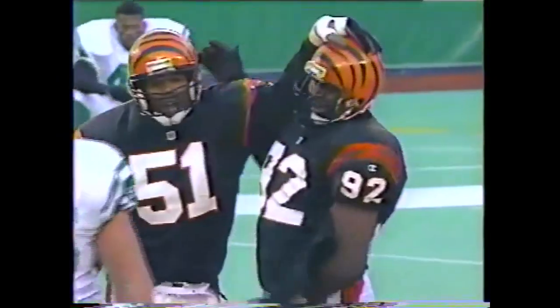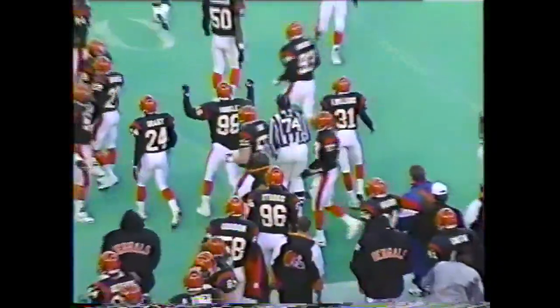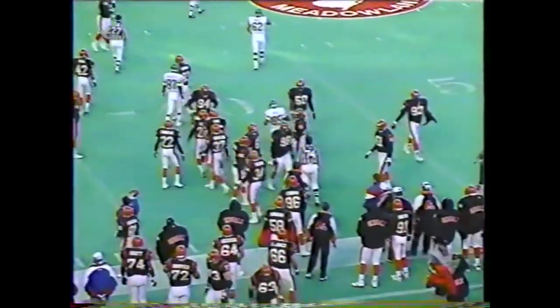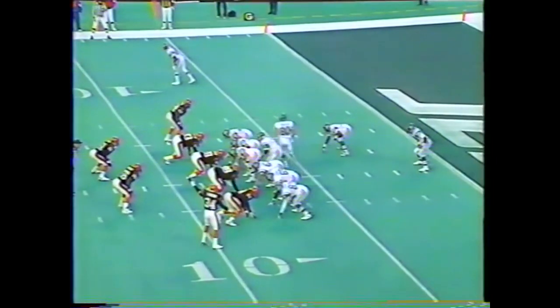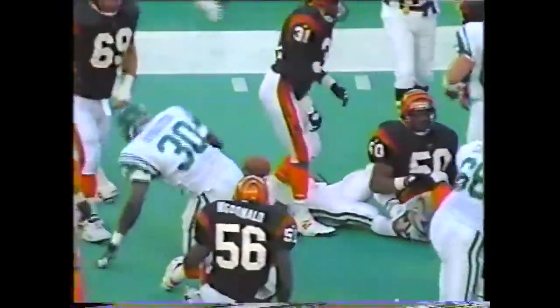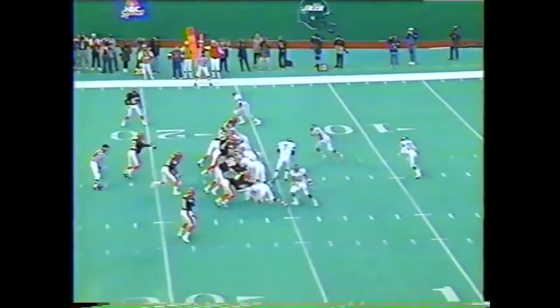Has he been held today? Look at his shirt. Because the Jets seem to convert on almost every third down opportunity. Here's the size and pass is complete. Here is Rob Moore, still on his feet, and he's down at the 40-yard line. I tell you, it might not be Ricardo McDonald today. Once again, he goes for the tackle. We've got another injured Jet down on the field. And Copeland, the rookie from Alabama, on the defensive line for the Cincinnati Bengals. And here is Johnny Johnson, and he's going to pick up the first down. The ball is at the 17-yard line, and it's a first down.